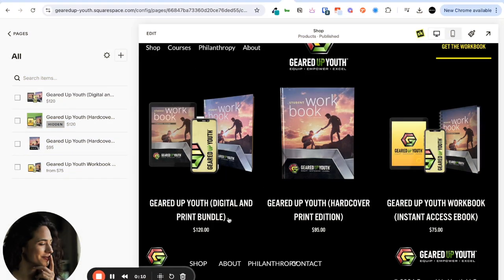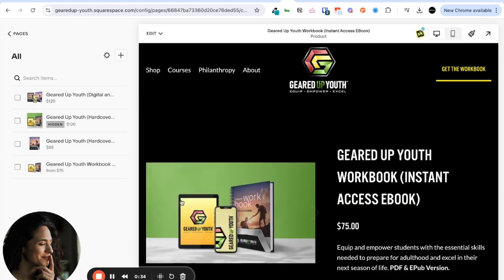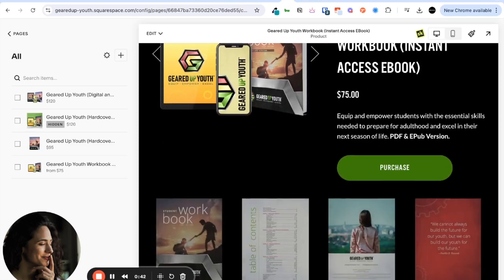Here you can see there's actually a mistake made where I am using a physical product. I've duplicated a physical product and I'm trying to add on a digital product. Now, if you want to create some kind of sale or bundle, you need to duplicate a digital product and then have an additional form set up so that you can collect shipping information for the physical product. I know it's kind of a lot to see, but we're going to run through it and I can let you know what I'm doing as I go along here.